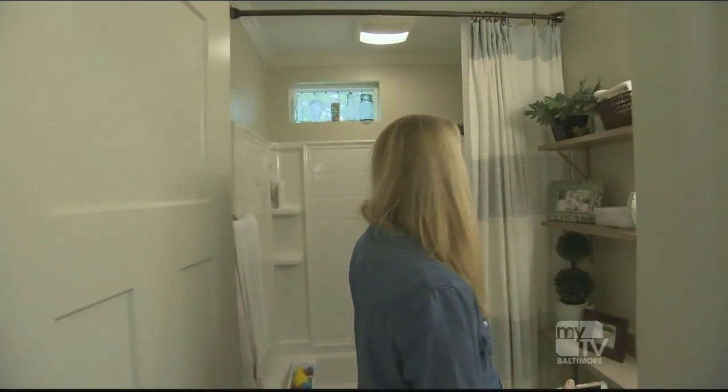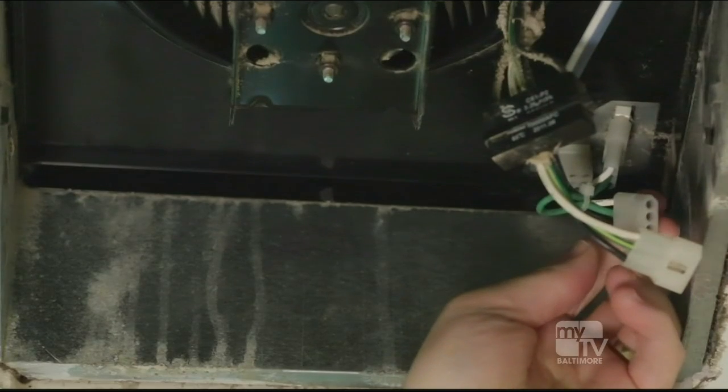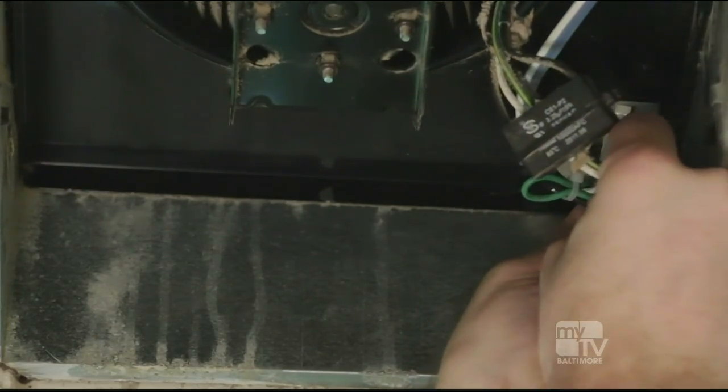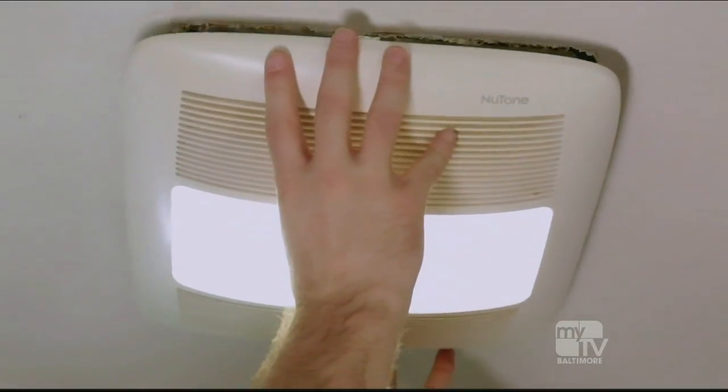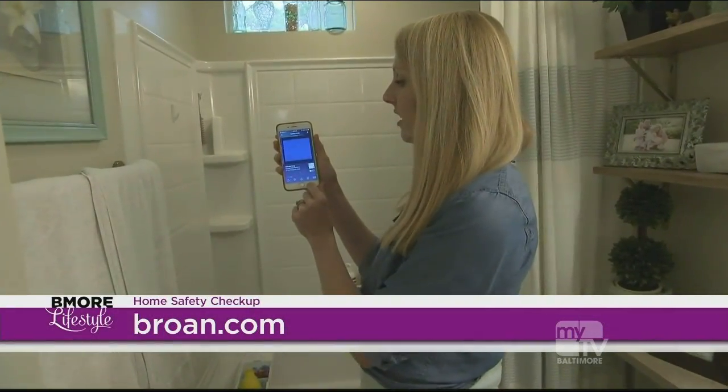That's right. So I upgraded my existing vent fan, but I didn't have to take it out. I just added something to it. I added some speakers from Brown called their Sensonic speakers, and you just pop them up in the housing, install it with a couple of screws, plug in the wire, and then put the old cover back on. Then you're able to play any kind of music, podcast, radio right over the vent fan.